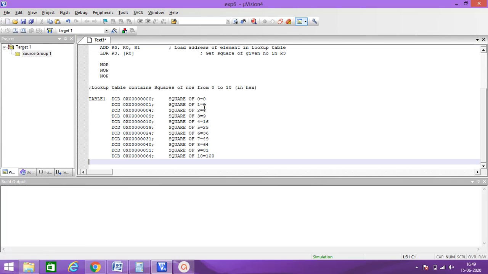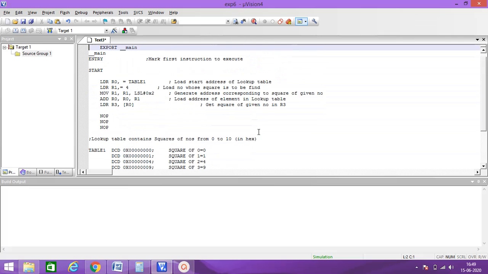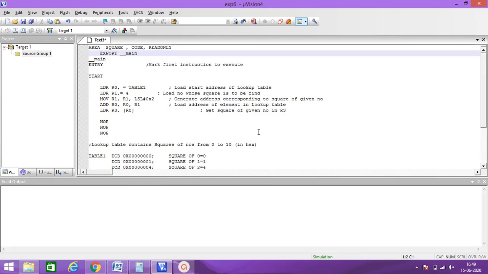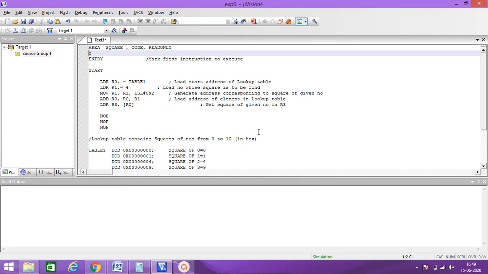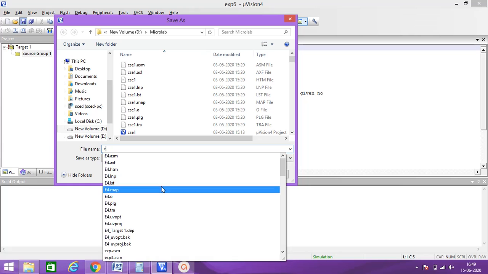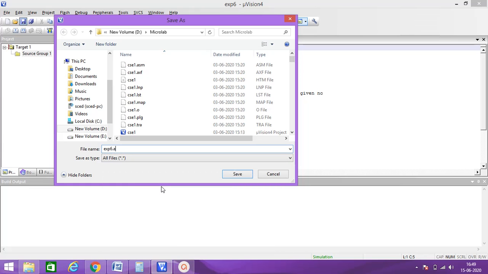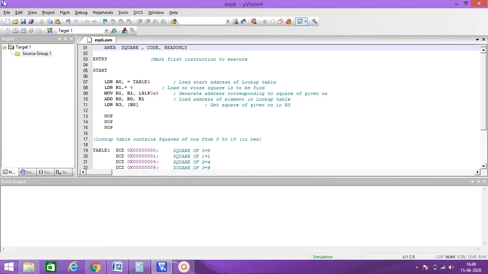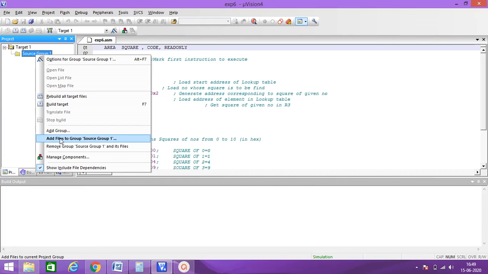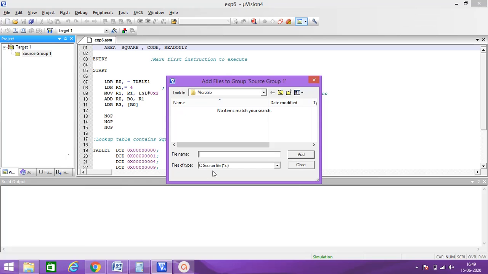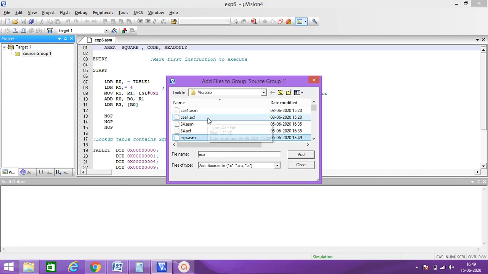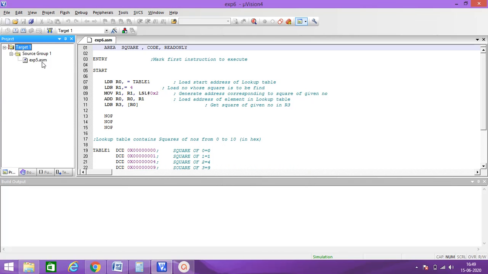So copy and paste this. Export is not required, just delete that. Align this. Save it as exp6.asm. Right click, add files to group source. Find files with .asm extension, exp5.asm, add and close. Find if the file is present here.